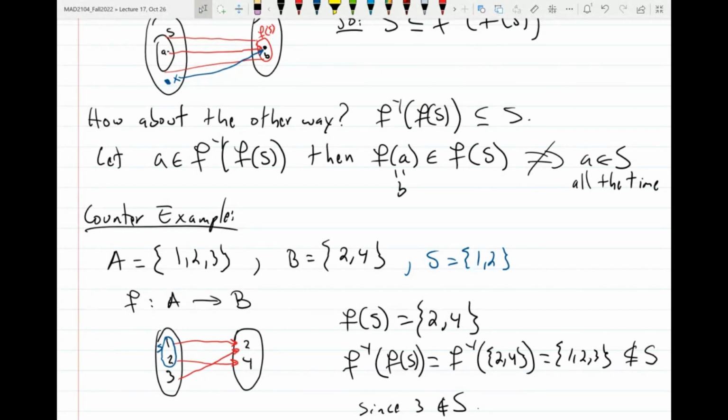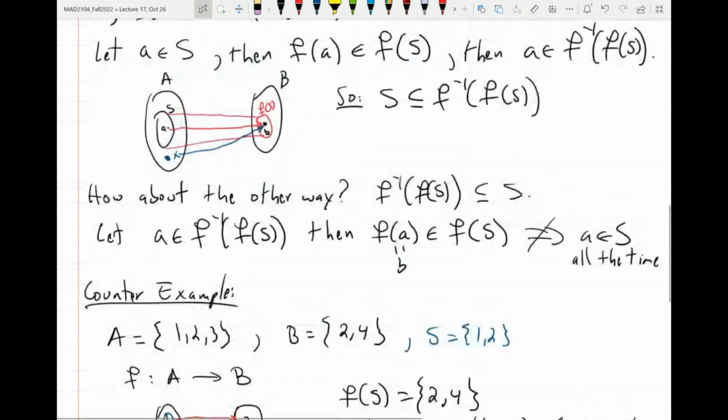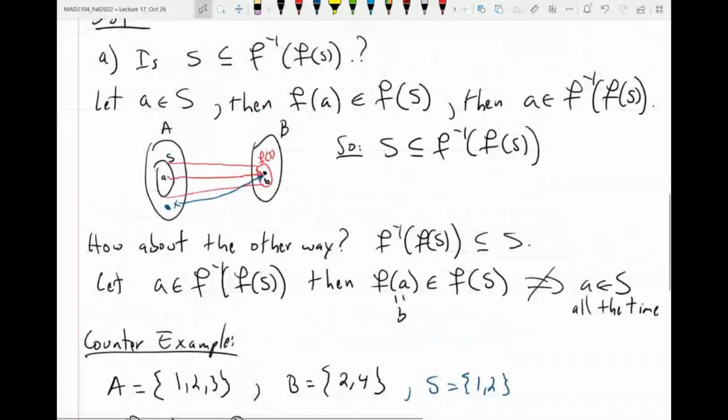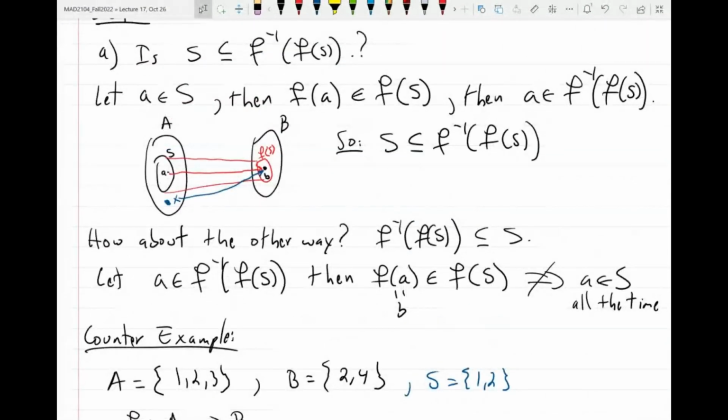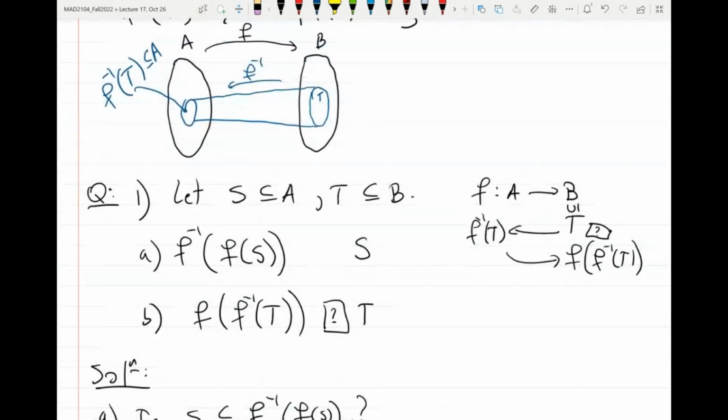Okay? You may gain extra information that you didn't have at the beginning when you push forward and then pull back. So we just showed that S is a subset of this, okay? But there could be more stuff in here than in S. So it comes back bigger in general. So what goes in the mystery box? You push forward, pull back. What you can say in general is that this will contain S, but not necessarily equal it. Do you understand this?